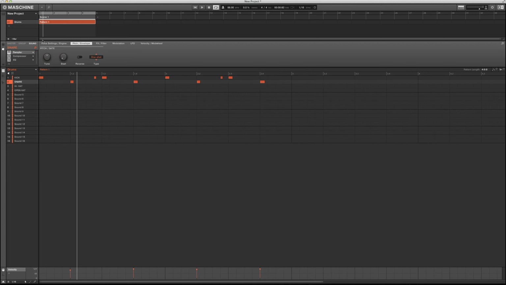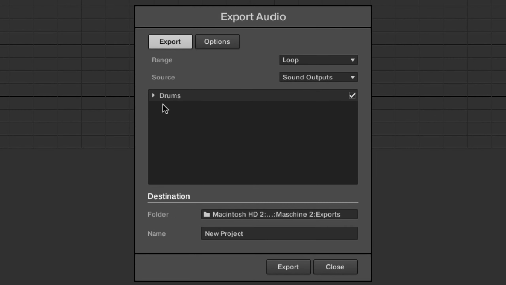One of the things I like to do to organize the session a little bit is something called session cleanup. That's just so that I can see when I export the track what is what. If I export this right now, I can see that the kick, snare, hi-hat, and open hi-hat are basically going to be exported.